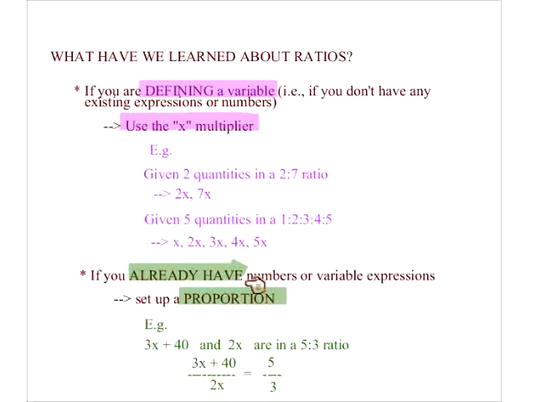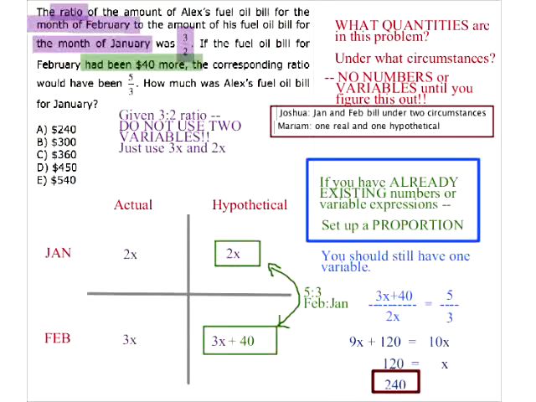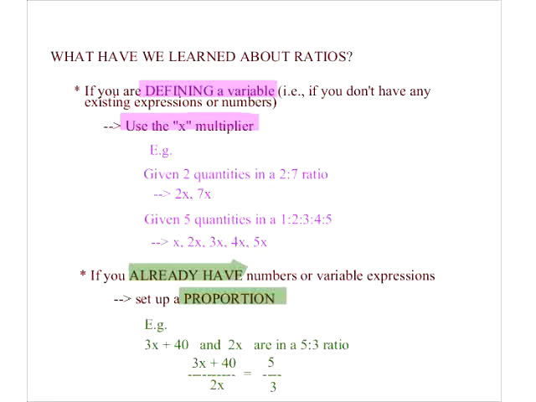One person is asking, how did we get 240? If you have this, you cross multiply, and then you do basic algebra. So, okay. Other questions? Okay, so that's how this works. Let's do one more problem.